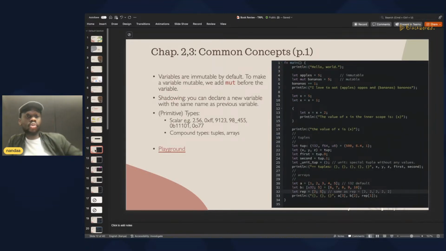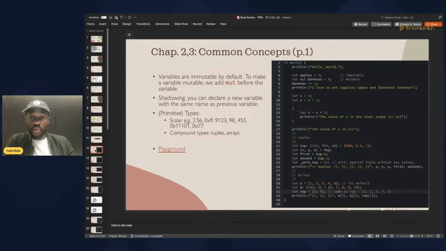Chapters 2 and 3 cover common concepts, just as many other languages will have. The thing that popped out for me is mutability. The language made it so that by default everything you declare is immutable.